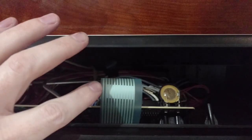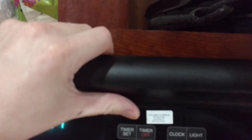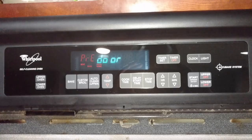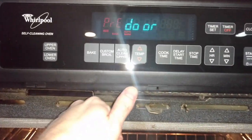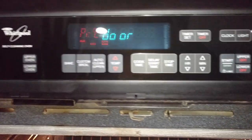Now we're going to be very careful when we put this back in and make sure we don't damage the ribbon. We're going to have to kind of put it in underneath and then come back up. Just make sure you're very careful about the ribbon when you're lifting this up and putting these two legs back in on each side. Alright, we are back in business — it's in operation.